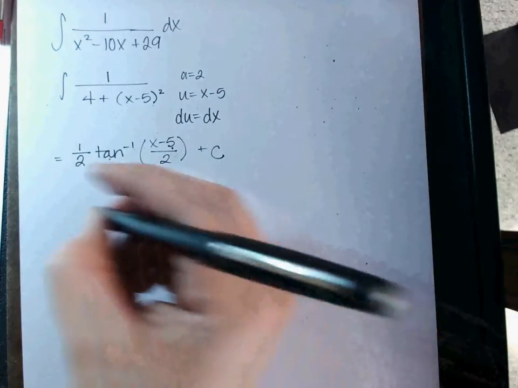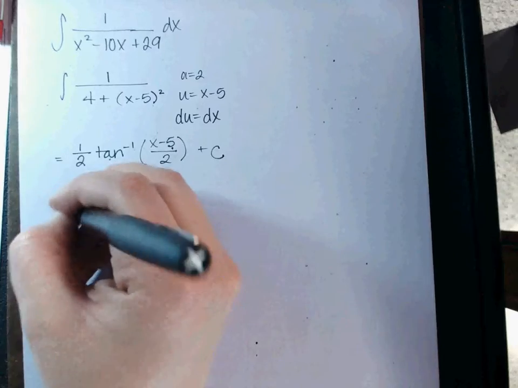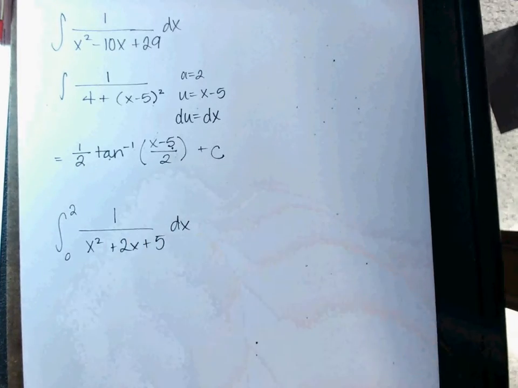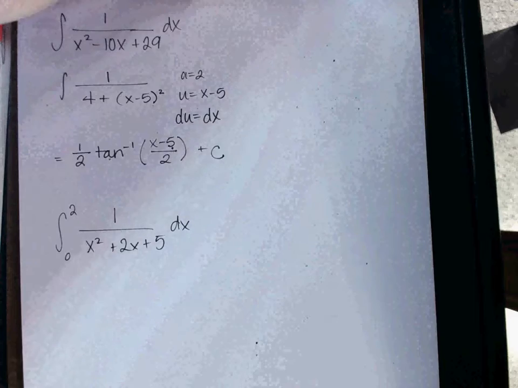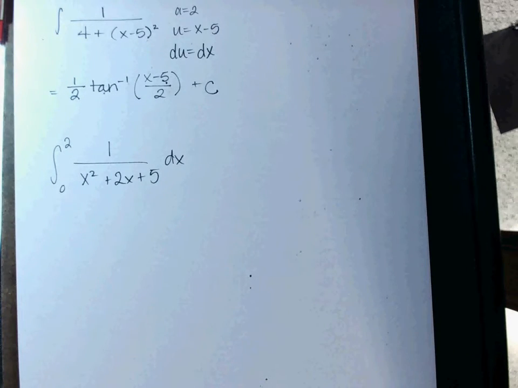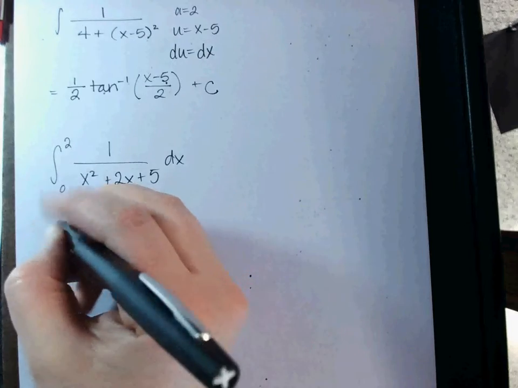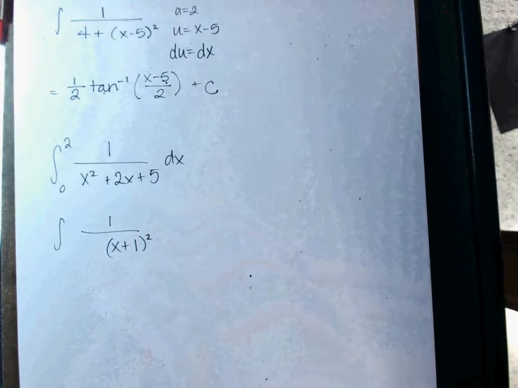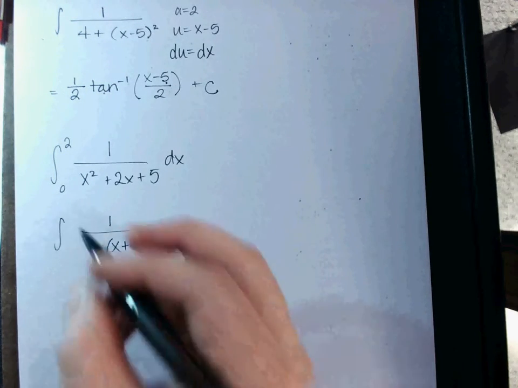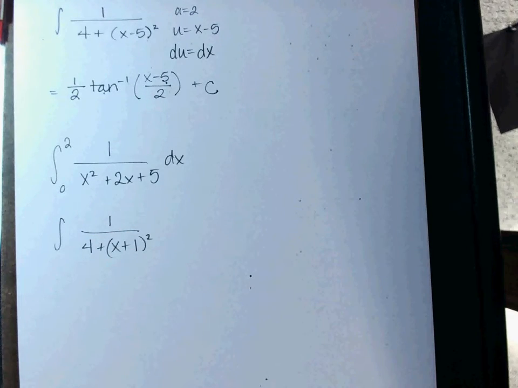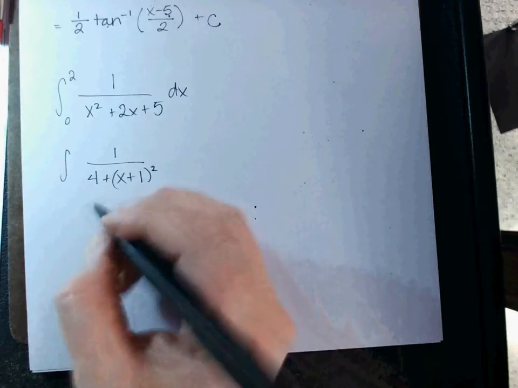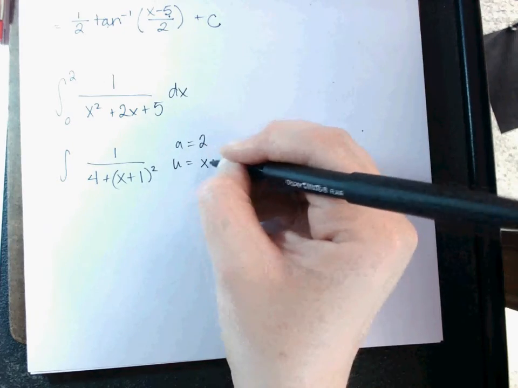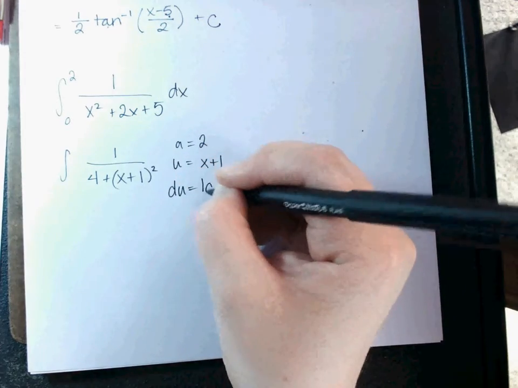One more and then we'll be totally done. Integral 0 to 1 of 1 over x² plus 2x plus 5. Okay? First question, what's my complete the square going to look like? x plus how many? 1. Okay, and then what's 1 squared? 1. So how many are left over? 4 plus. Okay, from there, you're doing your inverse trig formula. What's it going to be? Well, we can identify our parts first. What's A? 2. What's U? x plus 1. Okay, what's the derivative of x plus 1? 1dx. Very good.